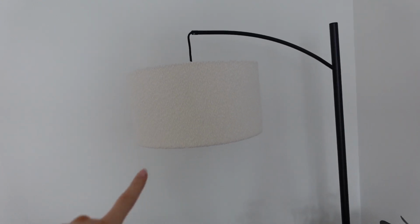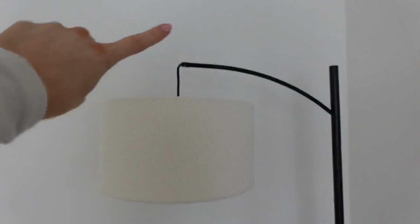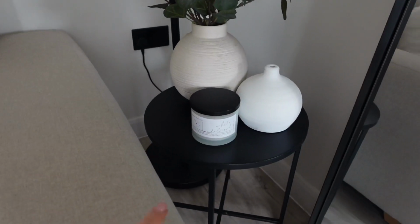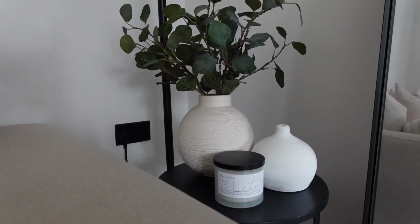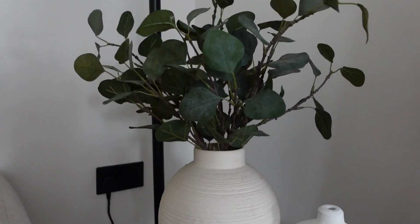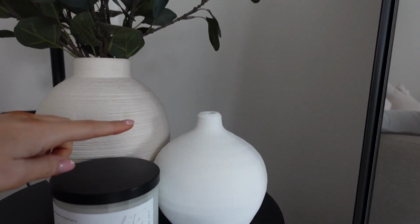So this light has that teddy bear material for the shade. It's really lovely. They actually do this light with different colour shades so you can get black, grey and cream. And I just love how it hangs over. The light was from Value Lights, and then down here I just have my little table, which I was actually going to replace, but when I put it here with the lamp I thought it does go quite well. I kept my vase and I just changed up the stem, so I now have some eucalyptus in there from IKEA.